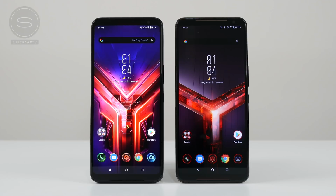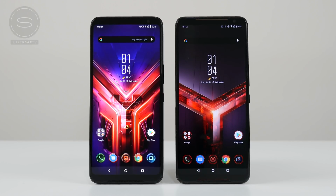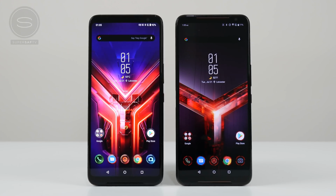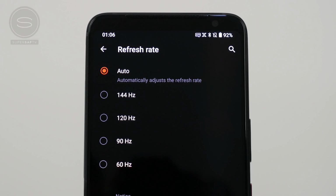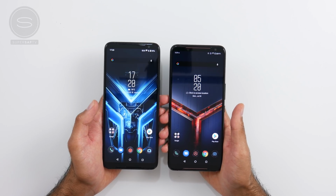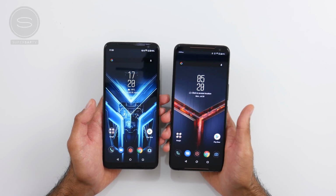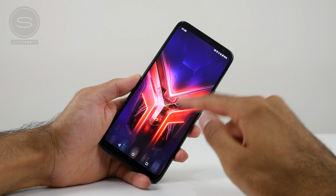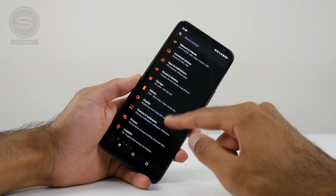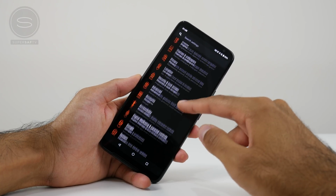Now taking a look at the front, we once again have a very similar design to what we had last year. And this is around about a 6.6-inch AMOLED display. However, there are lots of improvements. Firstly, it is a 144Hz display compared to the 120Hz of the ROG Phone 2. You've also got an improved touch sampling rate, so we've got 270Hz versus 240Hz on the ROG Phone 2. And ASUS have also said that we've got as little as 18 milliseconds of touch latency, which is the lowest on any smartphone in the world right now.